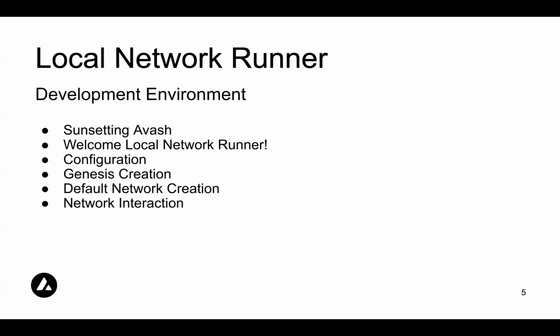So it's an example script that shows you how to create a 5-node network, check if it's healthy, query it to get the names and node IDs, create a new node, remove one, and replace one. It's the general functionality that you would need, and of course you can take that and expand on it. This network will run until the user provides a SIGINT or a SIGTERM. We have this built as an example right now in the LNR.